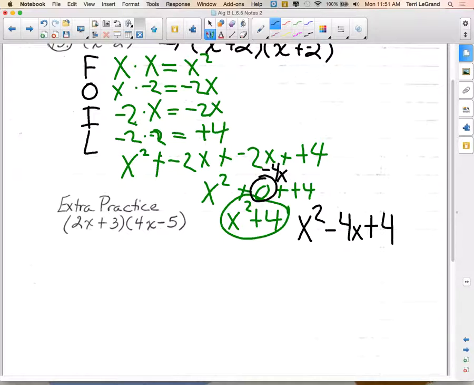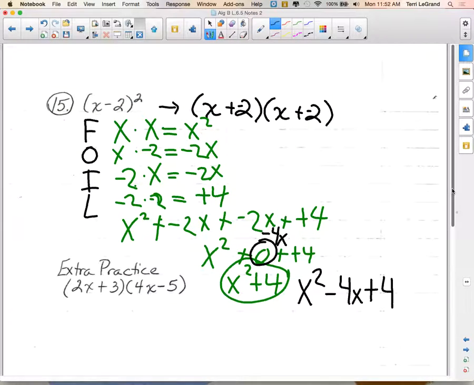And one thing I want, and I'm actually kind of glad that happened because I've had college students that have taught through college multiplying, and they've tried to shortcut a problem like this, and the problem we just did on the front side, the bottom one on the front side. Here's what students sometimes want to do. They want to say, you know what, seriously, I do not need to go through all 4 of those steps. These are the same, so all I need to do is change this to add the opposite, and I just need to take x times x and negative 2 times negative 2, and my answer will be x squared plus 4.